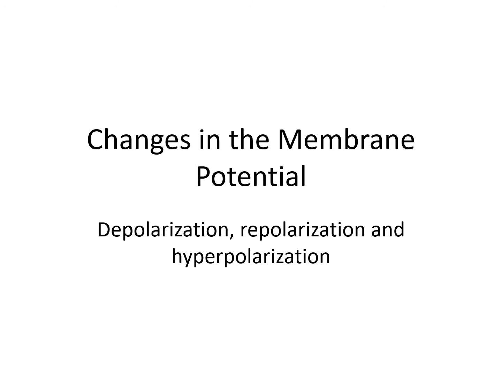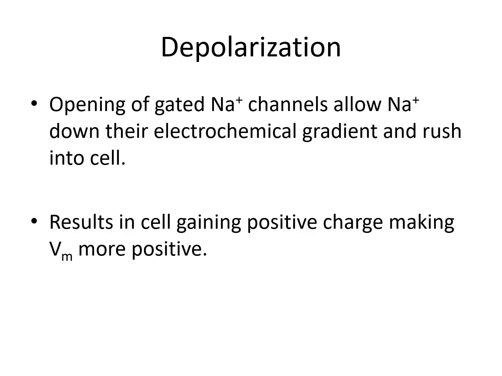Okay. Now we know you discussed action potential in SCB 203, so we know that the resting membrane potential in excitable cells can change. And we have specialized terms for these changes, such as depolarization, repolarization, and we're going to introduce a new one called hyperpolarization. Okay. Depolarization is the opening of gated sodium channels, which allows sodium down its electrochemical gradient to rush into the cell. So the mass movement of sodium into the cell causes depolarization, and the resting membrane potential, which is negative to begin with, now becomes positive.